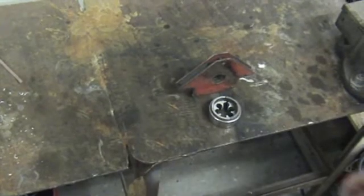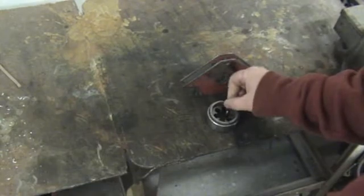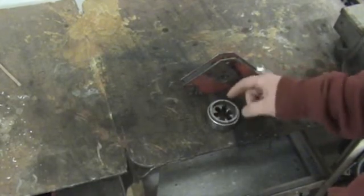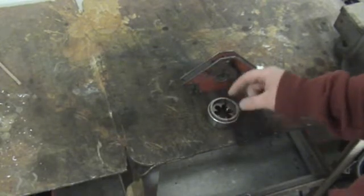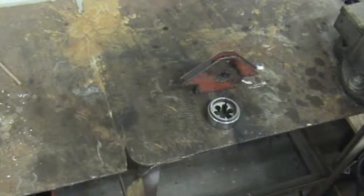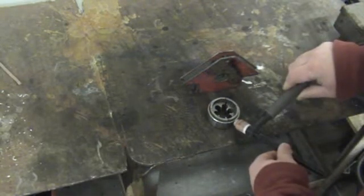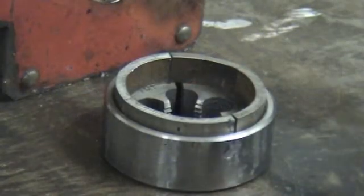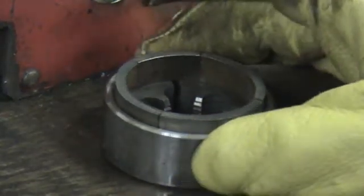We're back and I'm basically getting ready to weld this part together. This is what it looks like just laid out on the table. I have the magnet here just to make everything sort of sticky — I don't have to have it actually touching the work, it's magnetizing everything and keeping it in place. So basically what we're going to do now is TIG weld this joint. I'm going to put some tacks all around here. I'm going to have my wife hold the lens over the camera so hopefully we can see the actual weld.